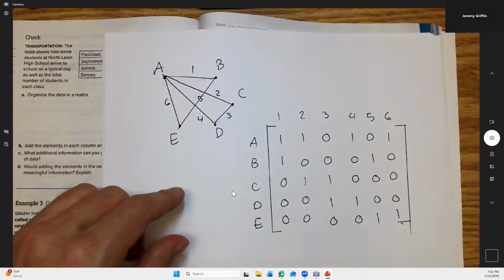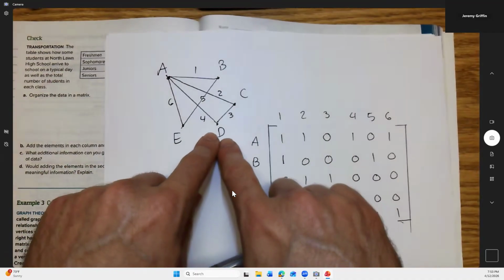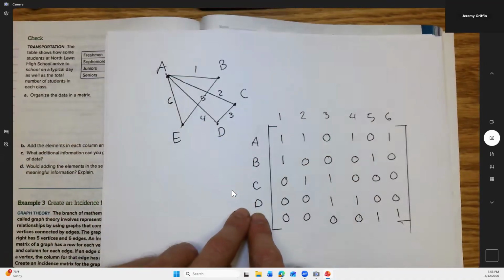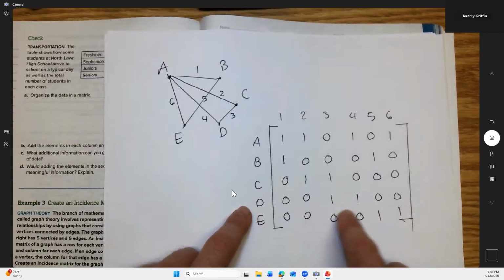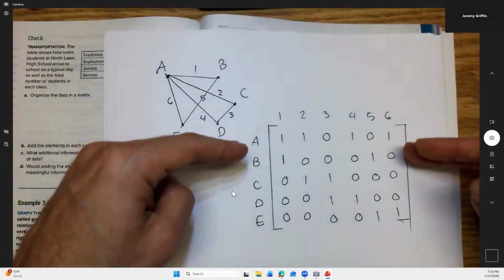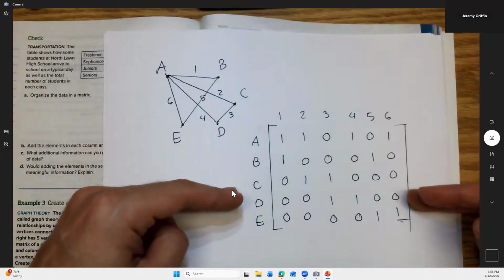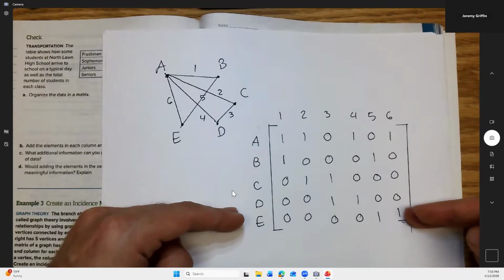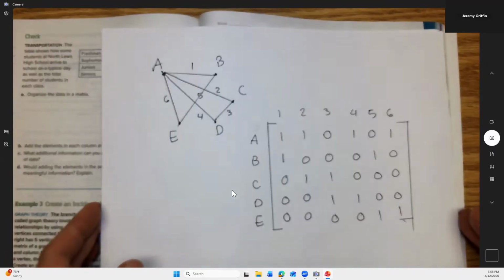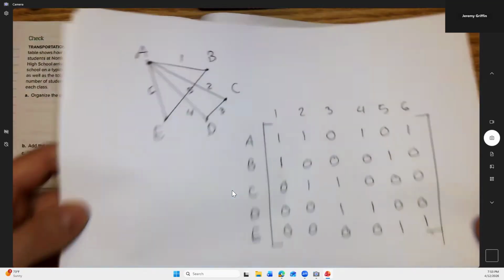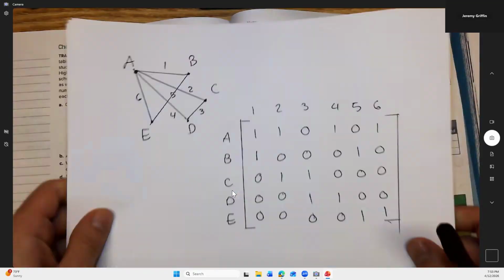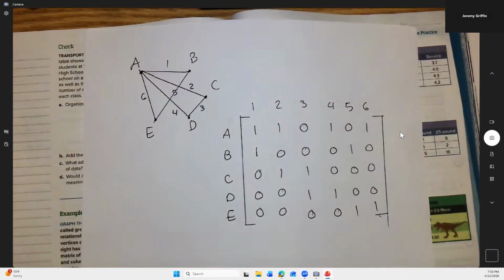Or you could have done this from the perspective of the vertices. Let's take D, for example. D is connected to only three and four. So go down, look at D. Yeah, that's exactly a three and a four right there and nothing else. Also, do you guys notice that every single one of these vertices has exactly two ones and four zeros because every single point is connected to the lines. That's it. All right, that's the synopsis of the book examples.